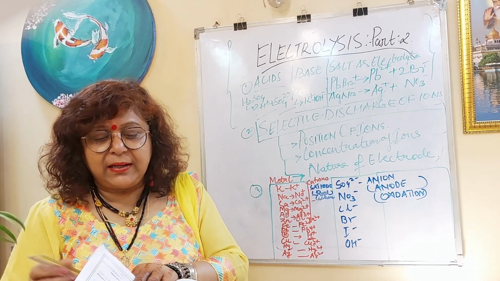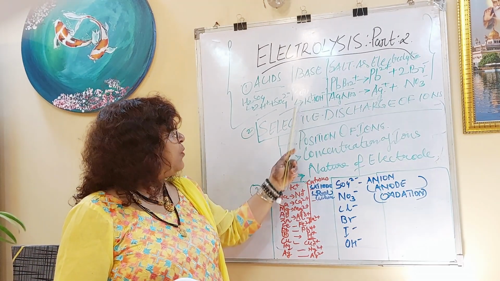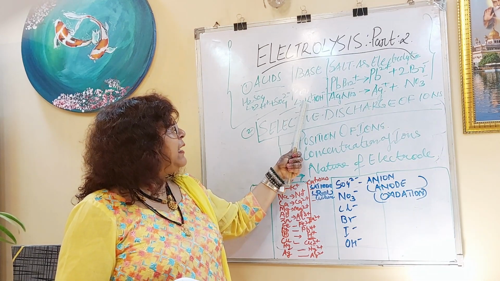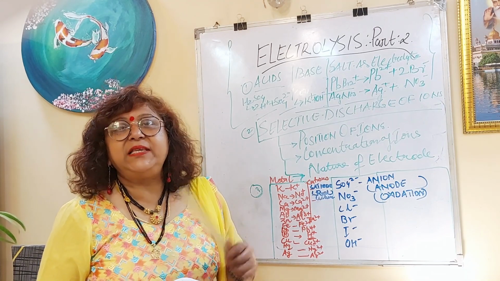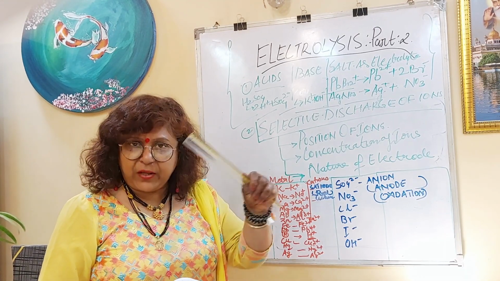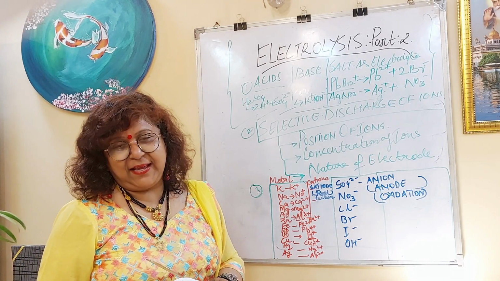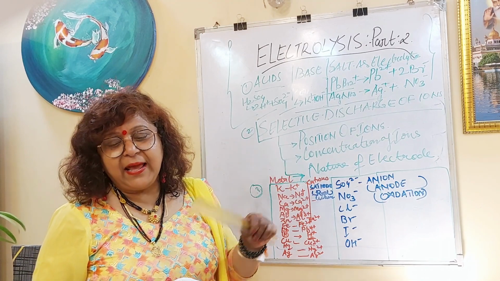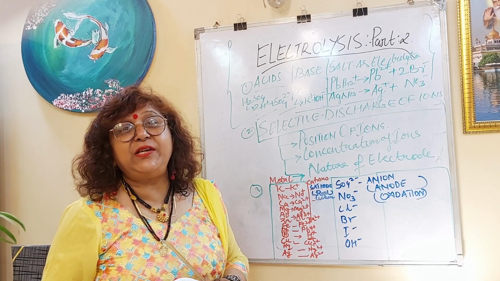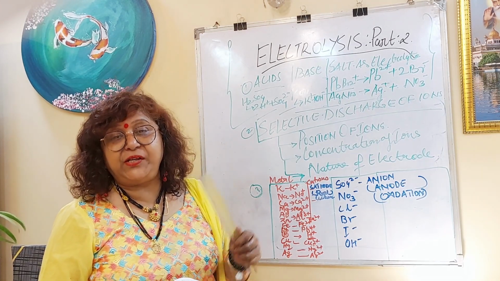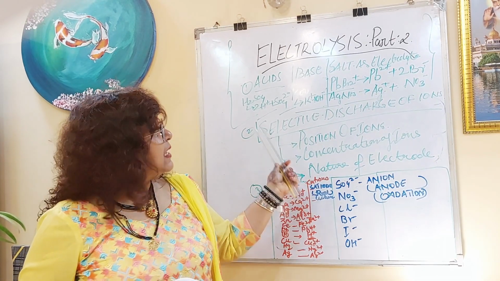Now, what about base? An example for a strong base will be potassium hydroxide, K plus OH minus. For a weak base you can give calcium hydroxide, Ca2 plus 2OH minus. You have to keep on writing two examples, magnesium hydroxide Mg2 plus OH minus. For strong acid, H2SO4 is one, HCl is one, and for a weak acid you can write acetic acid, CH3COOH, which will break up into CH3COO minus and H plus. Anion and cation. These are the acid and base.